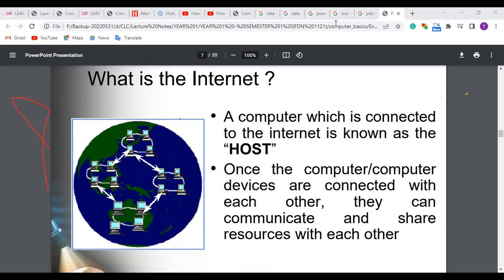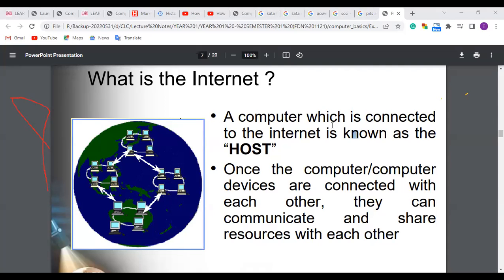Oh, one answer. What's that? Yes, that's correct. So when we are using our mobile phone to access the internet, our mobile devices are acting as a host device, right? You know the concept.